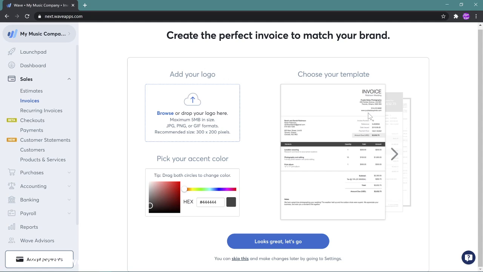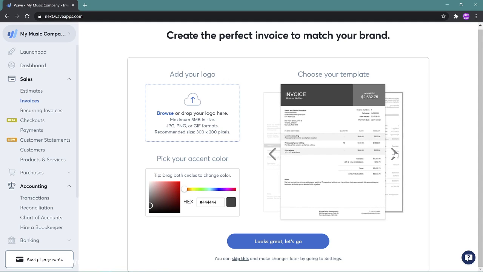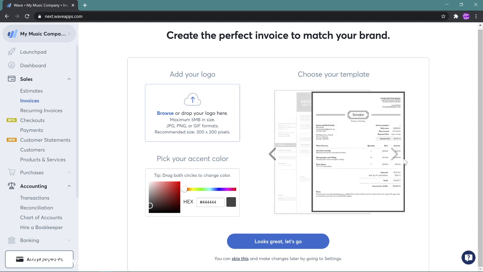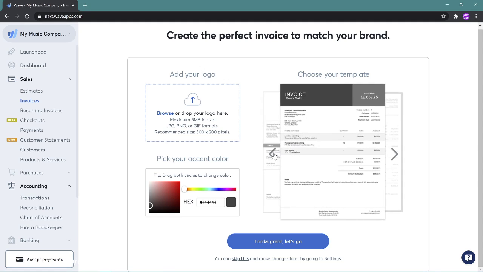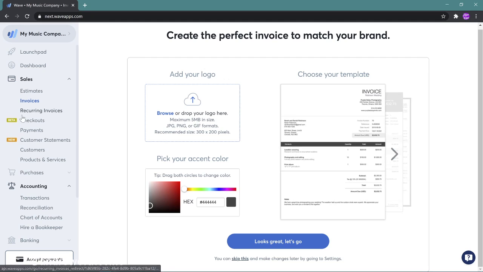I'll sometimes print an invoice on here if I'm working for a more corporate client. I do send them a Wave invoice, but usually it's more casual transactions in the music industry, and in that case, you just want to make sure that you're accounting for it here under your transactions. Sometimes having a professional invoice like that could send the wrong impression. Sometimes it's the impression you need though. So just be aware that that is an option, something really useful.